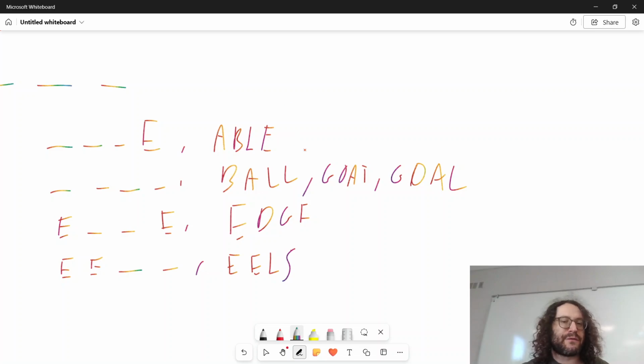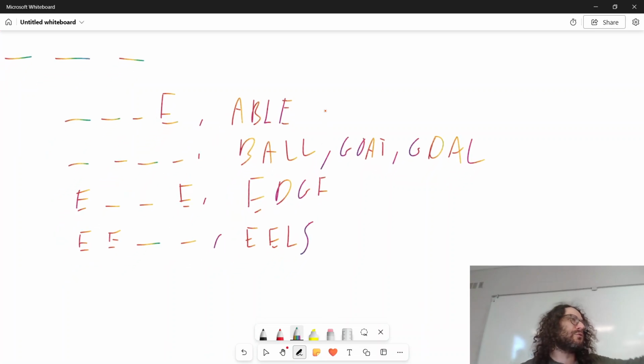What we're essentially doing is taking every single word in our dictionary and categorizing them by which future game state this would lead to if we chose it. So if we went with this game state, we'd be going with all the words that end with the letter E. If we went with this one, all the words that don't have any E's. If we went with this one, it would be all the words that have E, blank, blank, E.